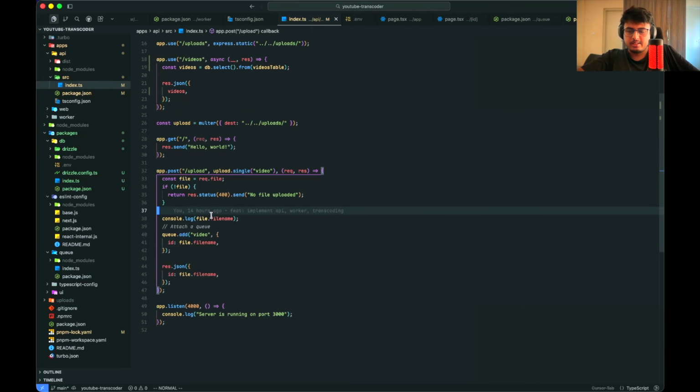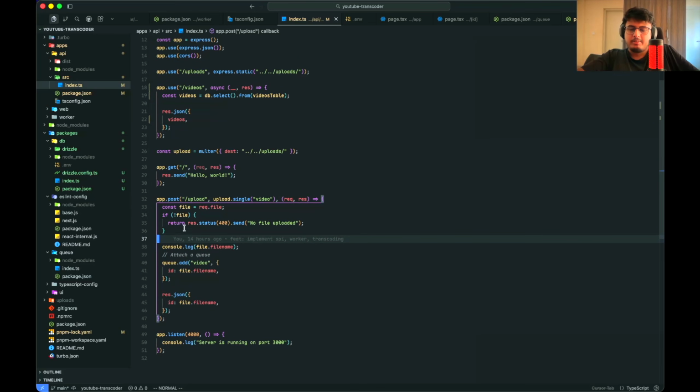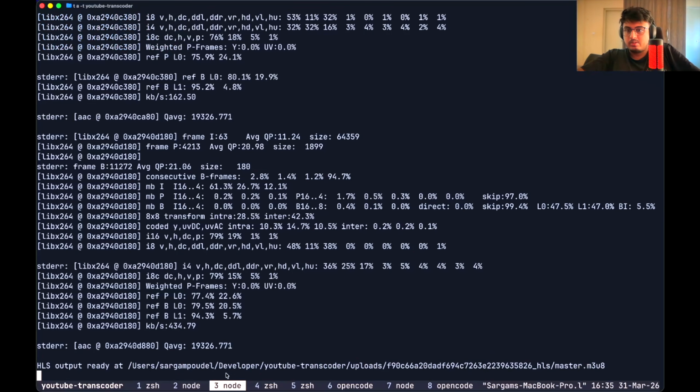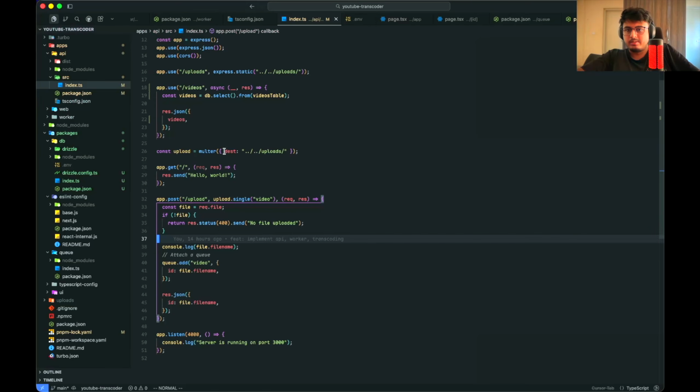It doesn't really matter. So here, what we need to do is insert this into that. But before doing that, we also need to scan this through Zod. So what is Zod, you may ask? Zod is a schema validation library. So let's go to the API, pnpm add zod, pnpm dev.